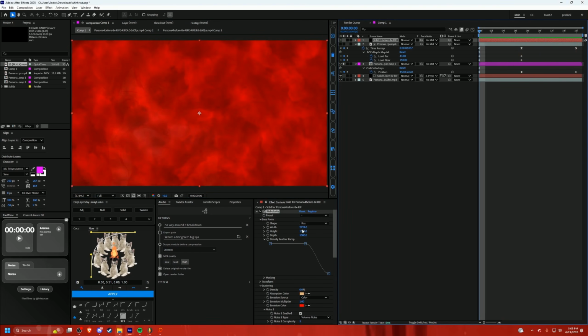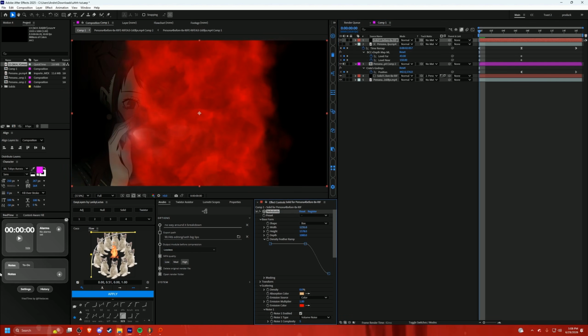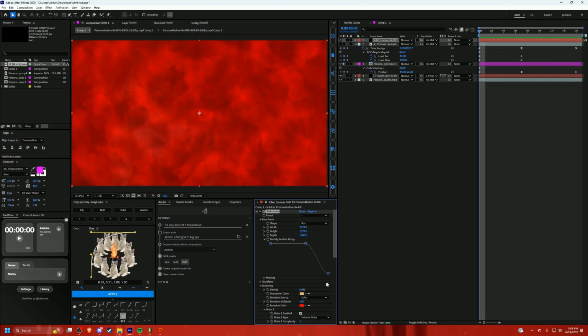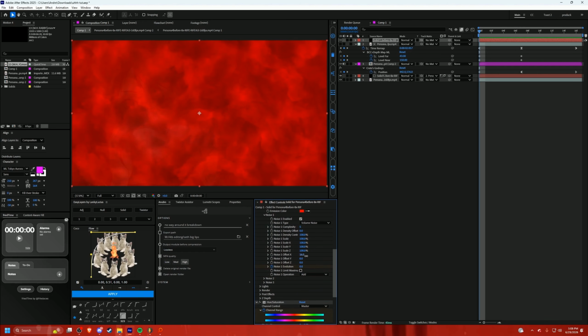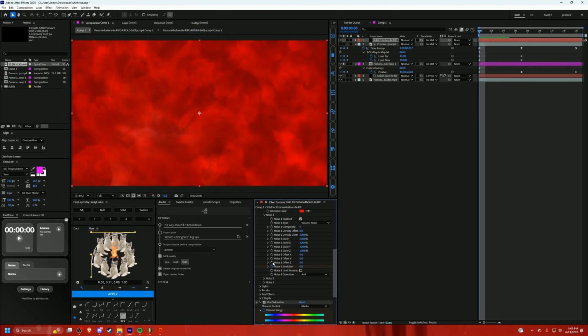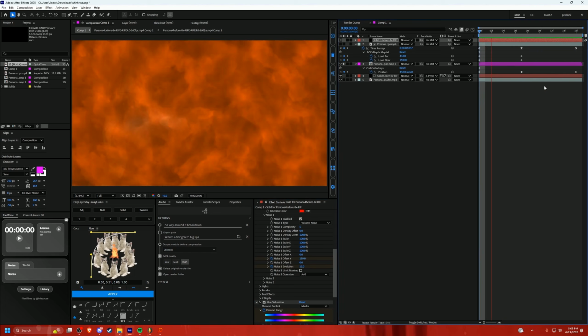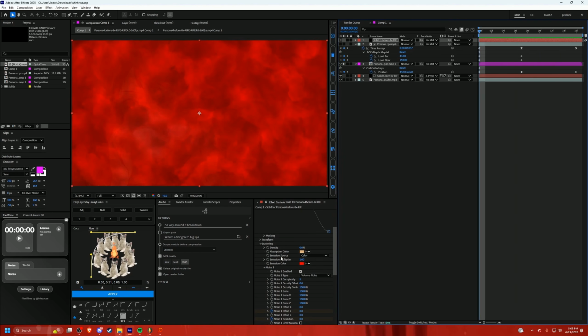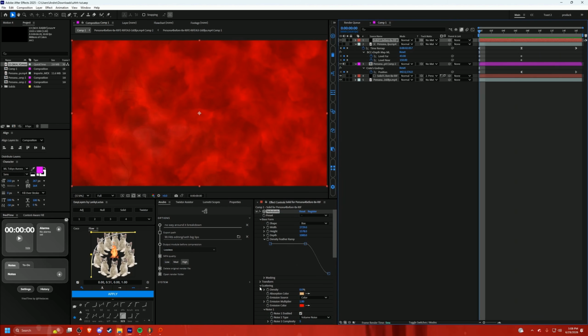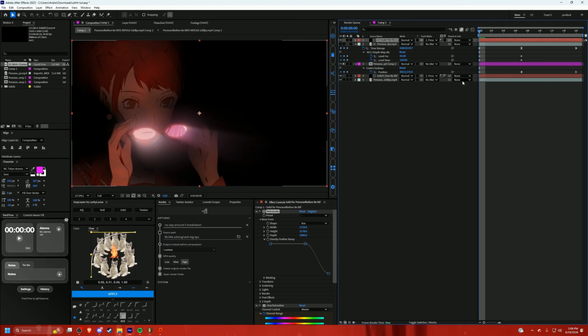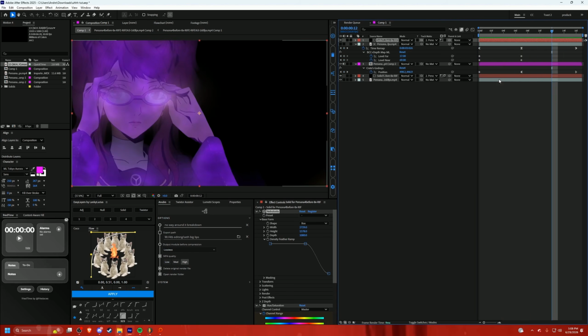Now, what we can also do with that, obviously this can be animated, so if you're doing a transition, anything like that. But what you can also do is offset this so it moves in the direction you want, so we can have it go downwards or upwards, like so, with the offset. Now you might be wondering, oh, how are we gonna have this like over the entire thing? We're gonna put this on the depth map. And there you go. Now she's covered with fog.